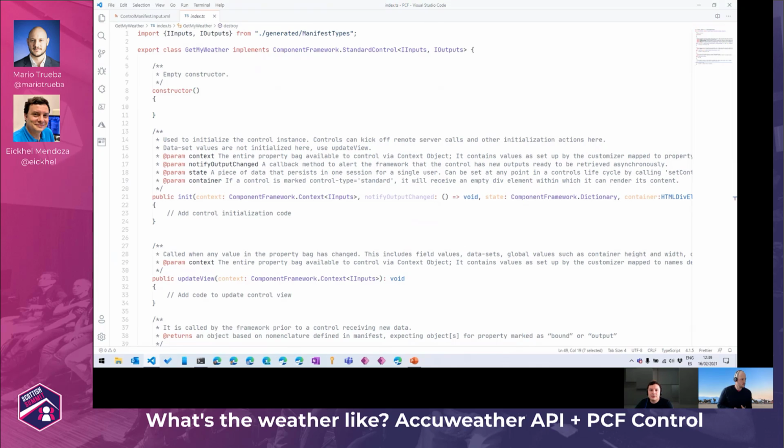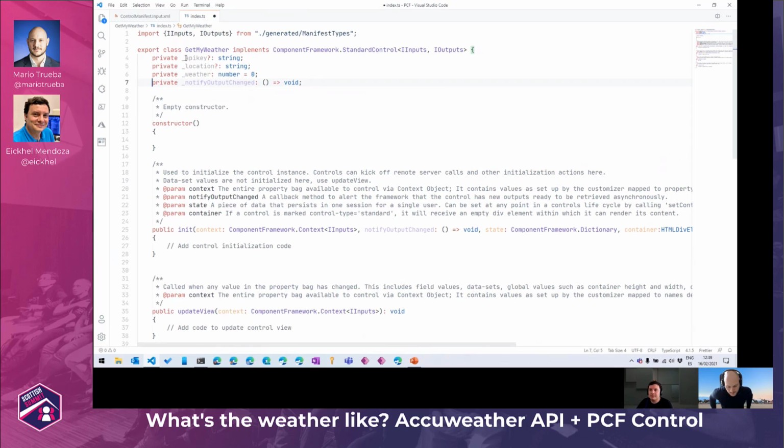Okay, I'm going to put some variables here that we want to have. We have the properties that communicate with the host and the PCF component, but we need these variables to hold the information from those properties. So I'm going to paste them here. We have the API key, we have the location, and we have the weather.